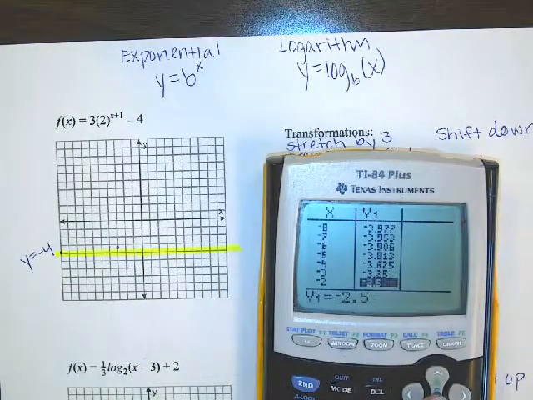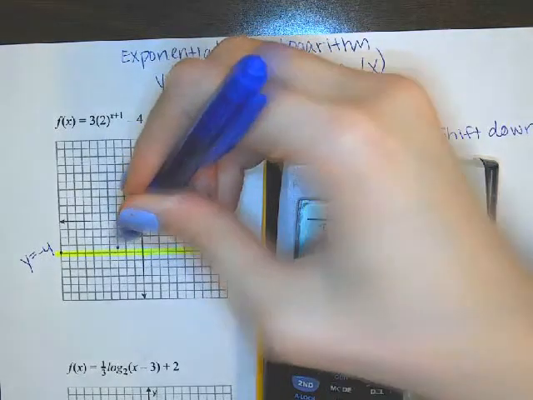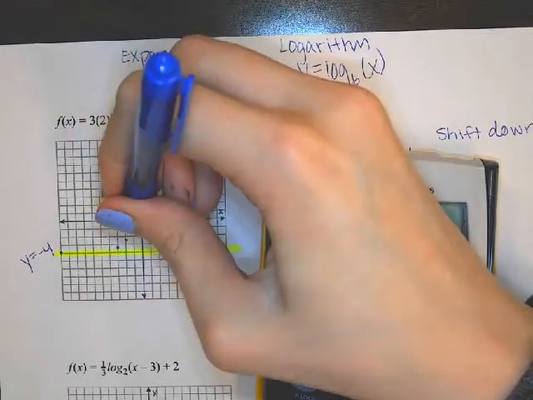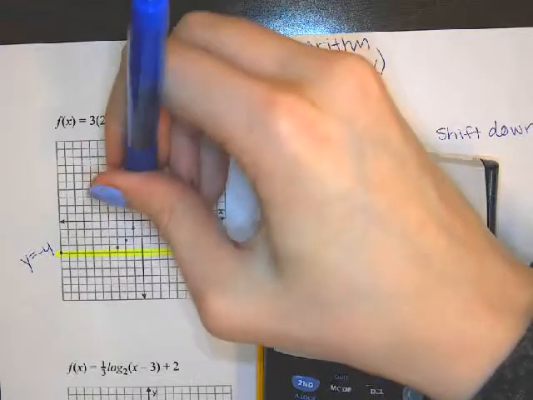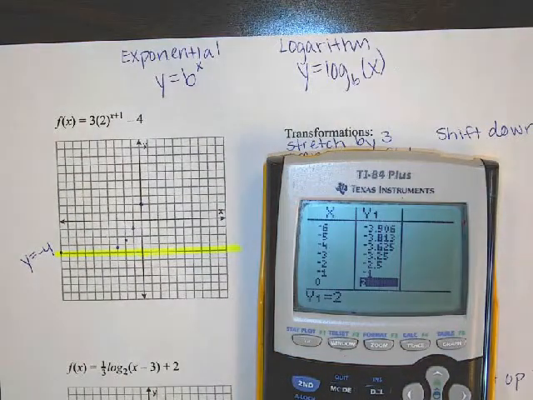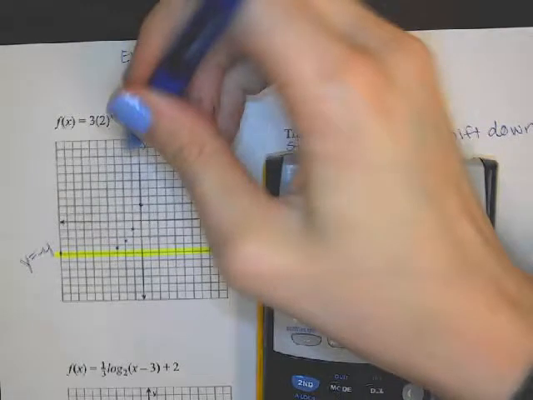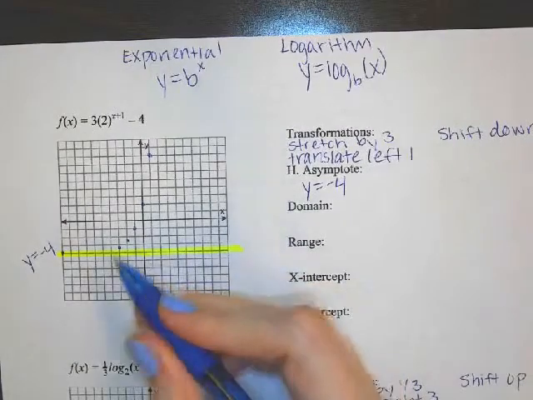Okay, then we got -2, -2.5. So we see it starting to increase some. -1, -1. 0, 2, what is that coordinate called? That coordinate's called something. That's your y-intercept, since that's where it's crossing the y-axis. Keep going, 1, 8. And then the next one goes off the grid. We can't graph anymore. But we do have a good image of what's happening.